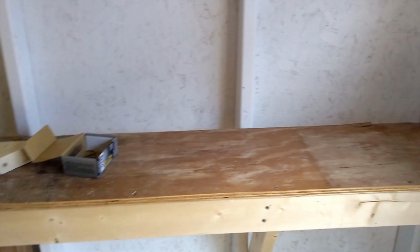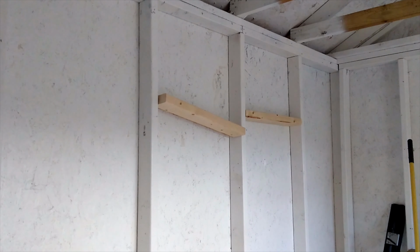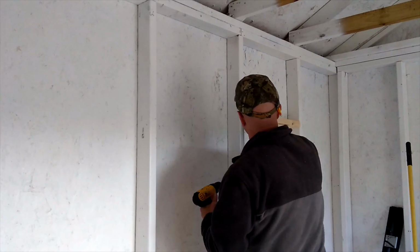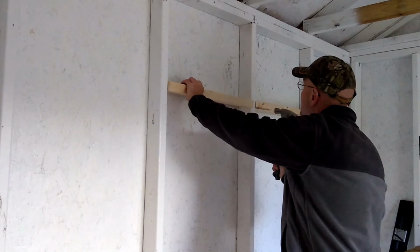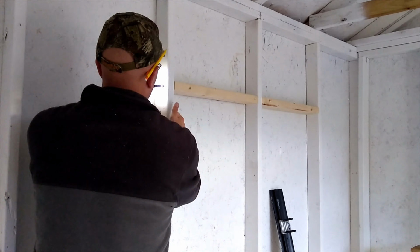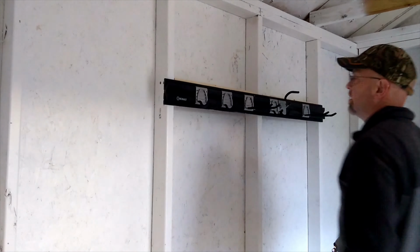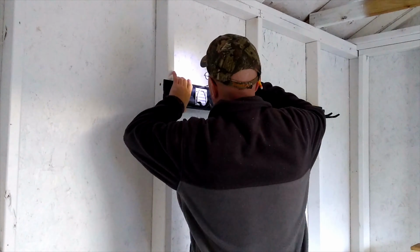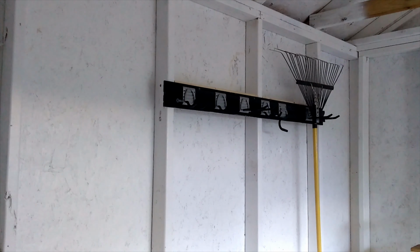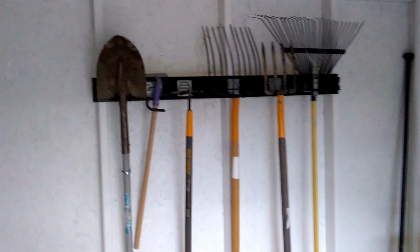So now we're going to put the plywood on. All right, so that shelf is in. We're going to screw down the plywood to the top of it. Works out pretty good. So now, no, don't worry. I'm not going to leave it that way. This is for our tool rack. Able to put the garden tools on there.